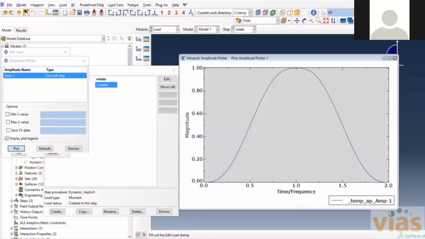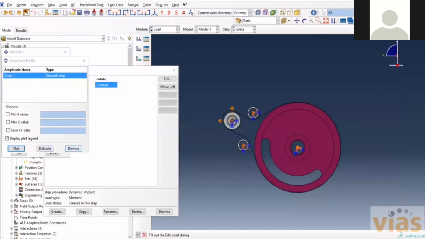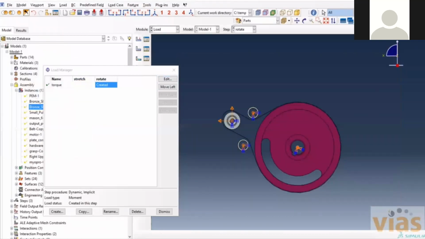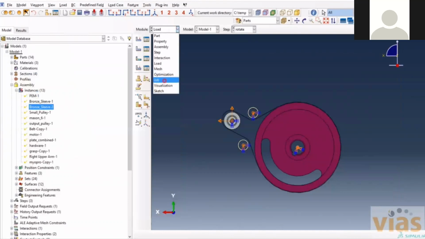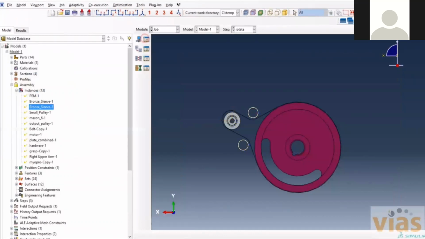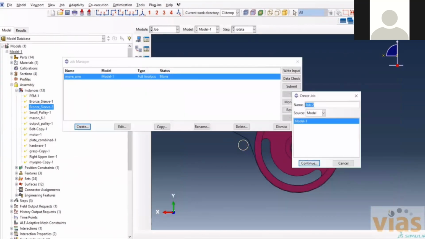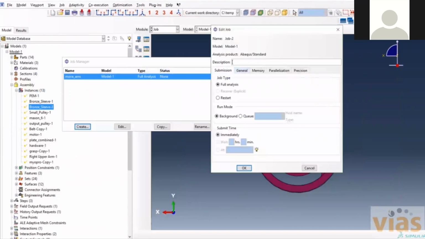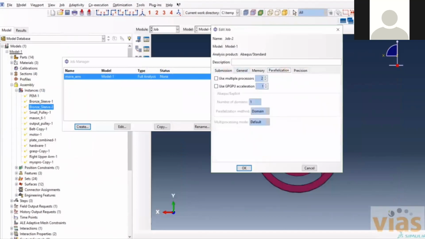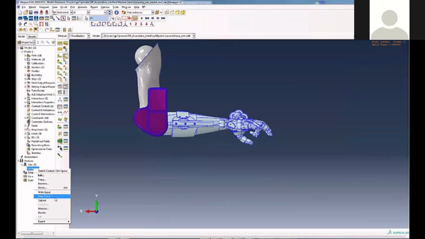So this is just to give you a flavor of how it is. It's not very difficult to develop the model, and effectively you are able to do that very quickly, and you have a lot of options available to you. And one of the most obvious features that simulation software offers is use of multiple processors and the GPU. So that's something you can do when you're doing a job definition.